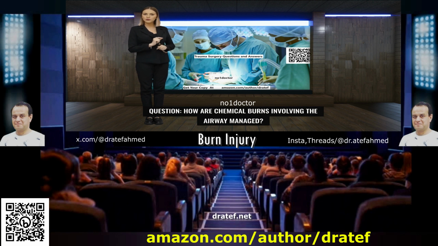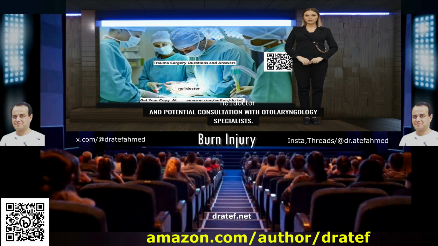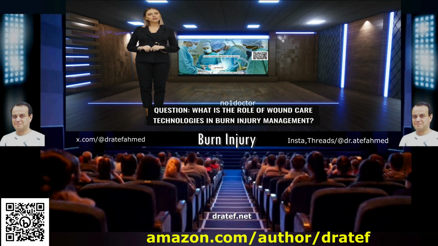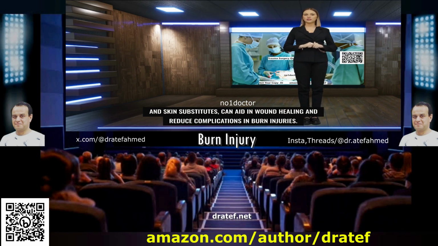Question: how are chemical burns involving the airway managed? Answer: chemical burns involving the airway require early airway assessment, supportive measures, and potential consultation with otolaryngology specialists. Question: what is the role of wound care technologies in burn injury management? Answer: advanced wound care technologies, such as negative pressure wound therapy and skin substitutes, can aid in wound healing and reduce complications in burn injuries.